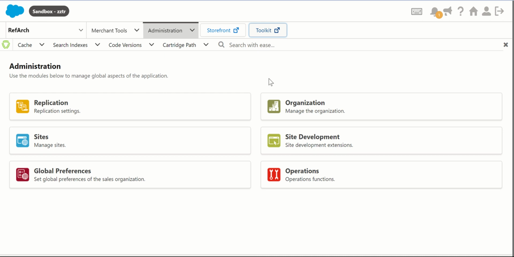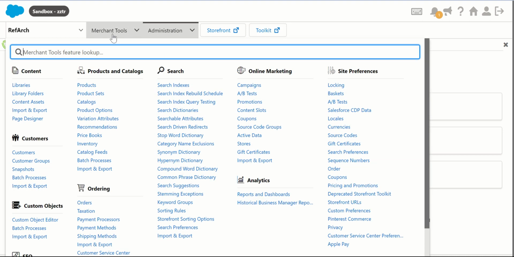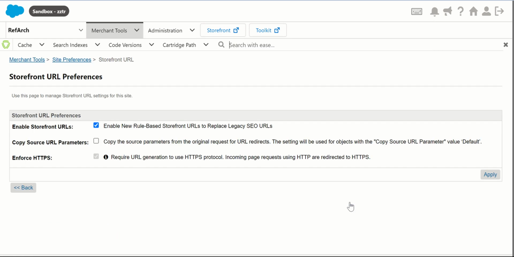So I'll move back to my BM, and if you go to merchant tools, you will see that there is an option called storefront URLs under site preferences. If you click that option, you see that this is already checked for you, which says enable new rule-based storefront URL to replace the legacy SEO URLs.